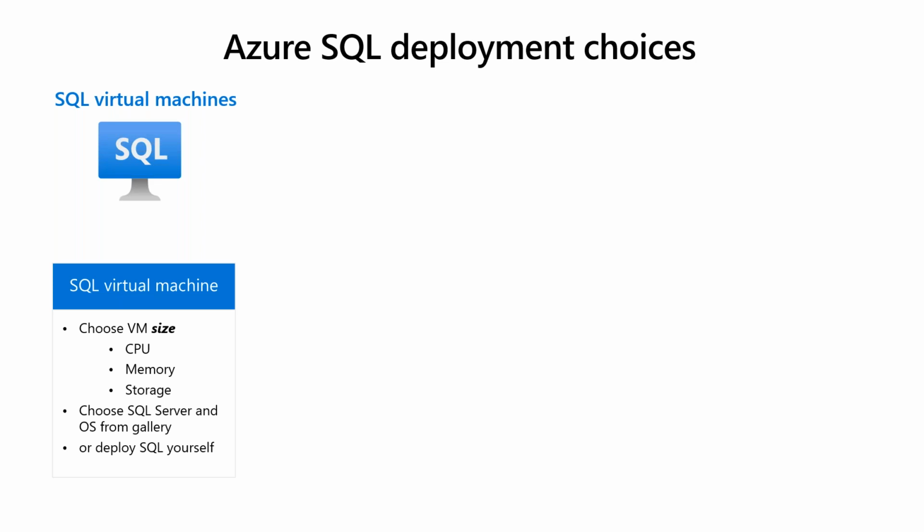You can choose a SQL Server and operating system combination from what we call the marketplace or gallery, or you can do it yourself. You can deploy Windows, for example, using the gallery and Azure Virtual Machine, and then you can go ahead and just install SQL Server within that. You're going to see, and you can read about it in our documentation, the concept of a resource provider for Azure Virtual Machine. And if you deploy SQL yourself, we highly recommend you use that, because it allows us to take advantage of those value-added services for things like automated security updates and so forth.